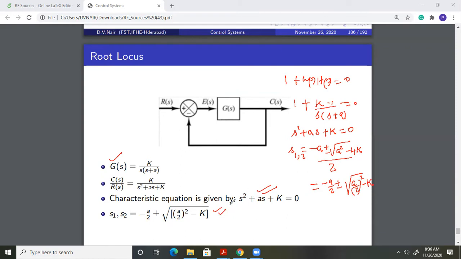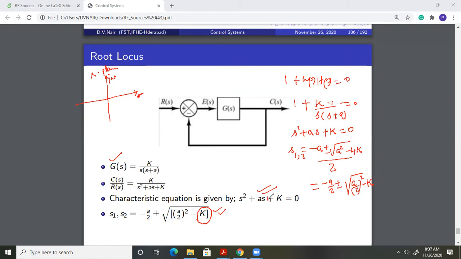Now, you can see these depend on the value of the open loop gain k. As k varies, the position, the values of the roots, also will change. Let us see how they move along with the variation in gain k. So if we have a complex plane here, you have the vertical axis as the standard j imaginary frequency axis, and this is the real axis, sigma.